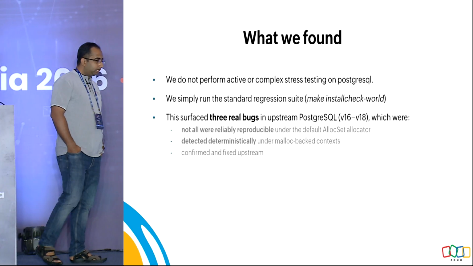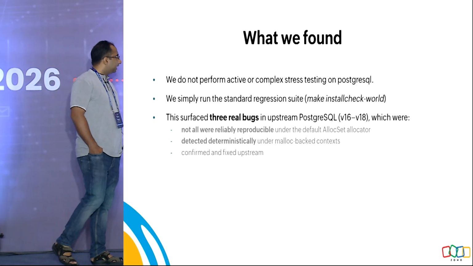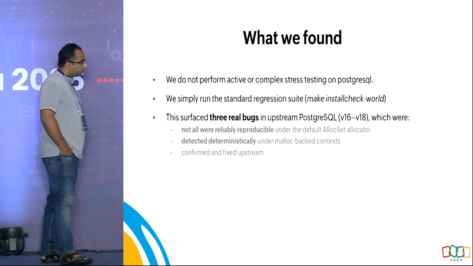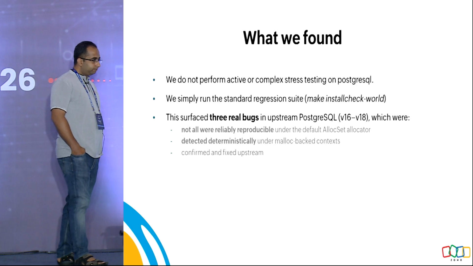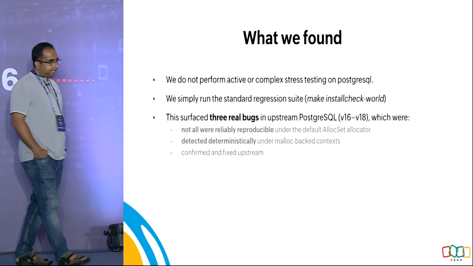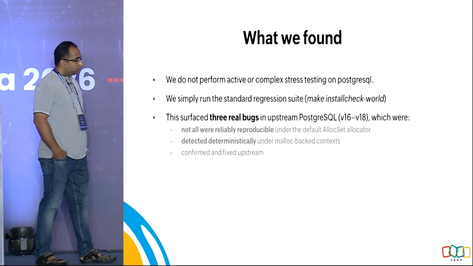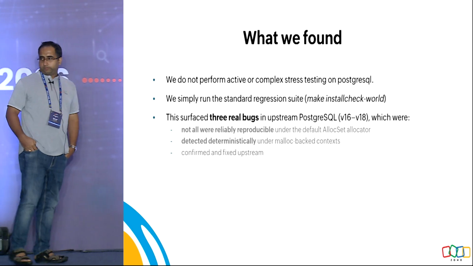Some of these we could reproduce. We could crash the system or return wrong results. One of these we can do like that. Others we are not able to deterministically kill the system because the behavior of the system depended on what AllocSet did. But these issues were actually visible in the code, and this was confirmed and fixed upstream.